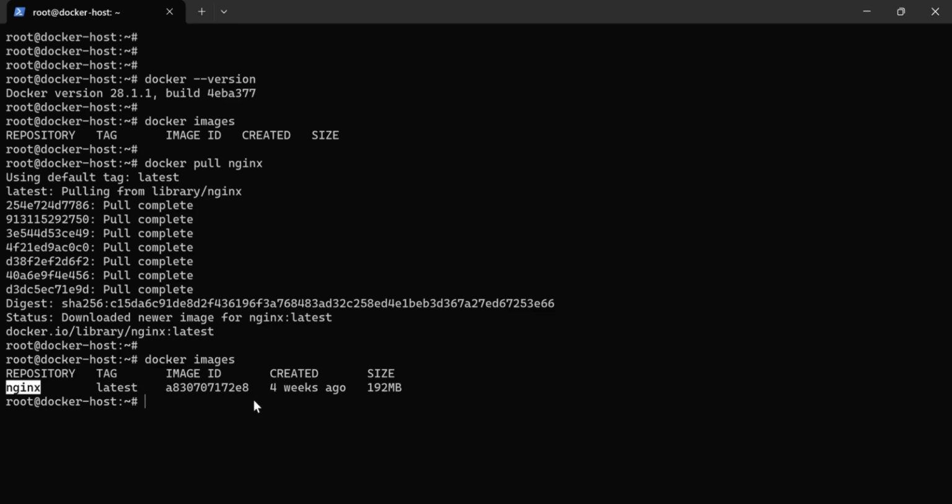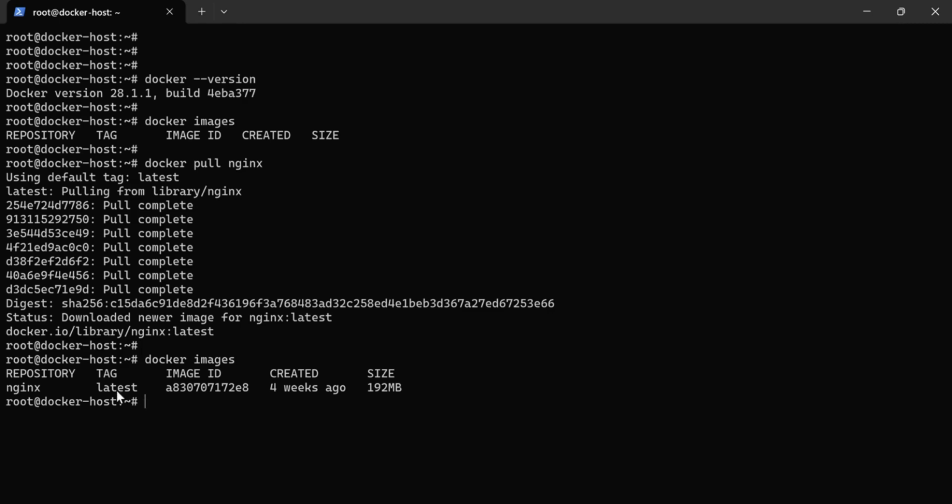So the nginx, and this is the size. So it was created 4 weeks ago, and this is the image ID. So there is also what is known as a tag. So a tag, guys, is actually like a version for our Docker image. So when we build a Docker image, we give them some tags to precise the version. So it's either latest, or it can have another version, version 2, version 1, and so on. So you can tag also according to the platform.